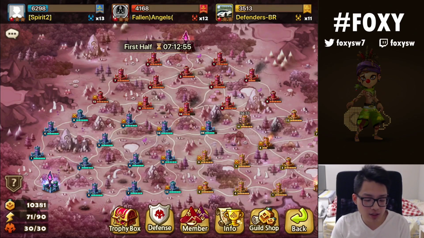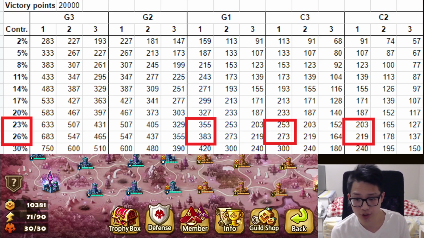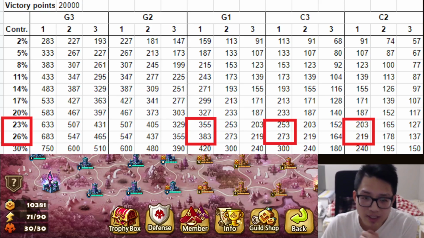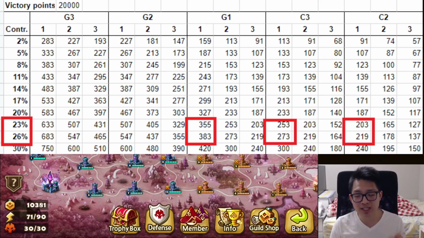So let's talk about rewards here. I showed this picture a little bit earlier, and basically the red boxes here, you will see under G1, I highlighted 23% and 26%. So let me explain to you why I highlighted it this way. In siege farming, you can rock with 3 players, which you split about 30%, 30%, and 30%.